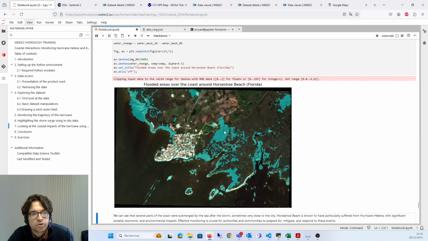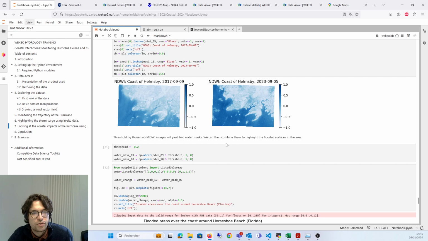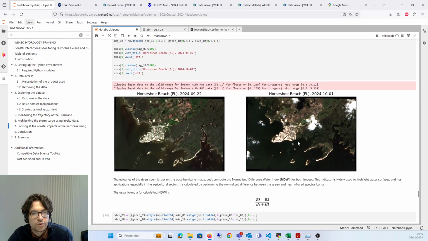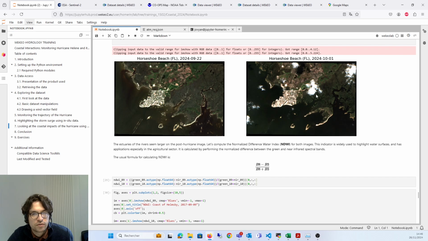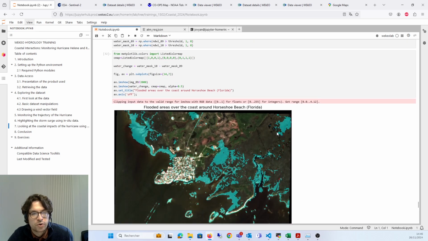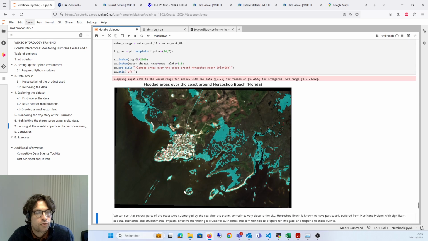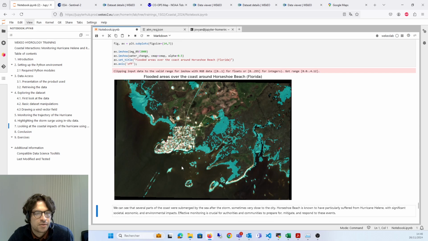We have to be careful because this patch here, for example, is left because of a cloud. If we remember, yes, this corresponds to the presence of a cloud, and the same thing goes for here. But for the other areas, those have clearly been submerged with water, and you can see some spots here in the city, which may account for some damage done by this hurricane.